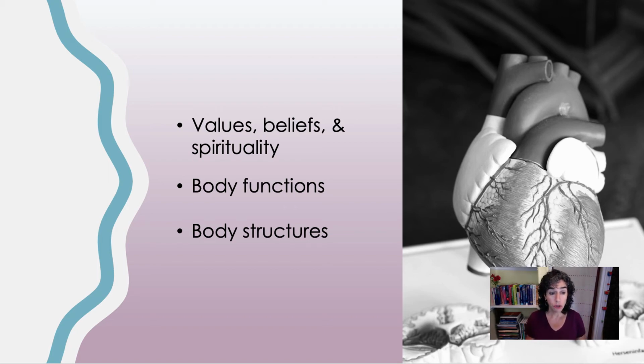Finally, we have body structures, and body structures are the anatomy that is related to all of the body functions, so the actual parts of the body. They are affected by the presence or absence of illness, disease, deprivation, disability, and life experiences. So it's not only like I have an illness and now I can't do something, right? And my body is affected. Sometimes life experience or occupational deprivation is actually going to affect some of these factors.